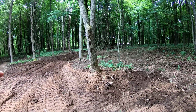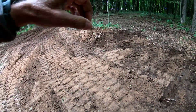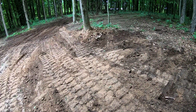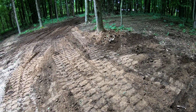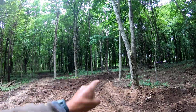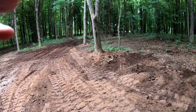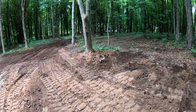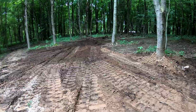We'll have firewood and wood chips from it, but we'll create another hugelkultur pit right in here as well. And that way I'll be able to take a few of these stumps and some of the rotten wood from the dead trees that are here, bury that in this area, and be able to take what is apparently sand out of this area, just like we got out of this hugelkultur pit.